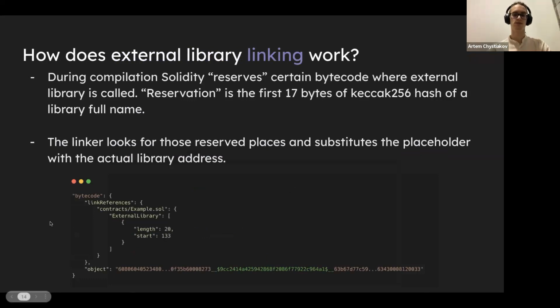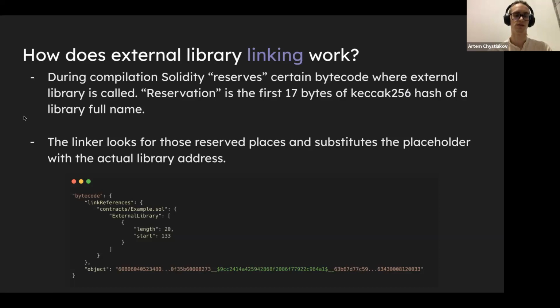And how does external library linking work? So why would you link the library in the first place? So let's just understand how linking works, and I'll then explain why Solidity needs this principle.